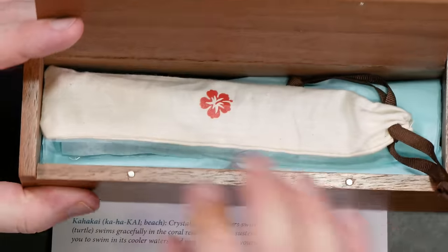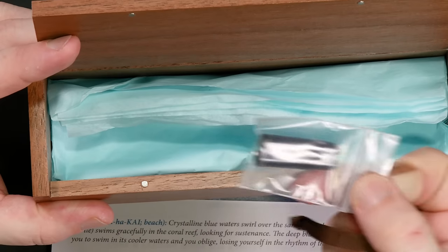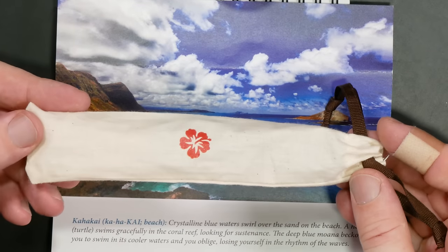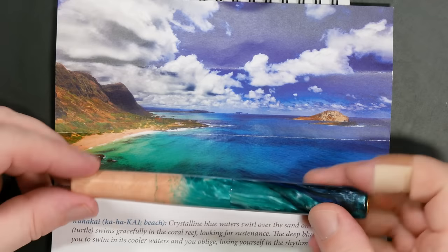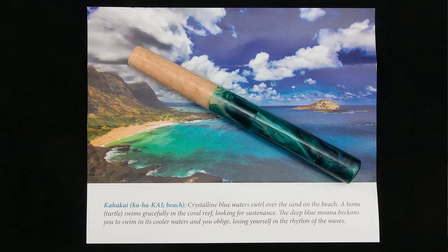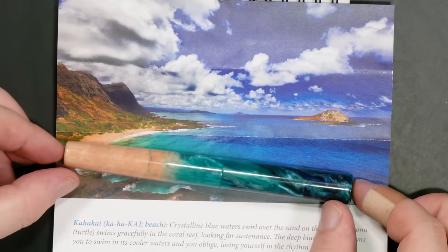So this is the rest of the box. It comes with some tissue paper and a couple of cartridges. And then the pen comes inside this raw cotton cloth with the silk-screened hibiscus flower logo on the top. Now, let me show you how this pen matches the photo. So here you go. This is the Kanilea Pen Company Kahakai. So you can see the custom blank maker they used for this pen did really quite a phenomenal job in matching the colors of the photograph with the materials of the pen.